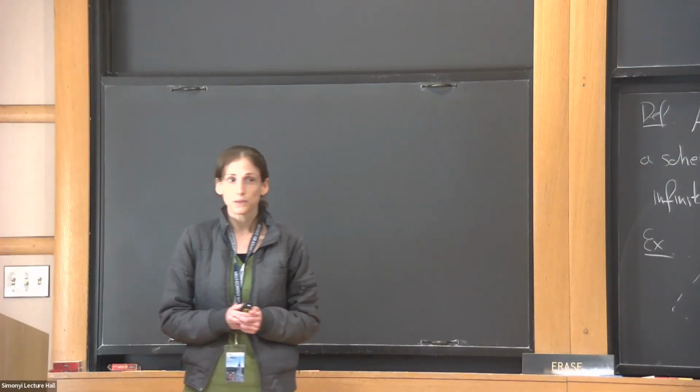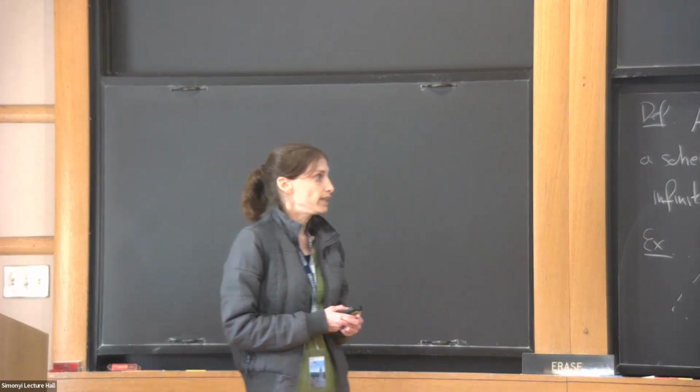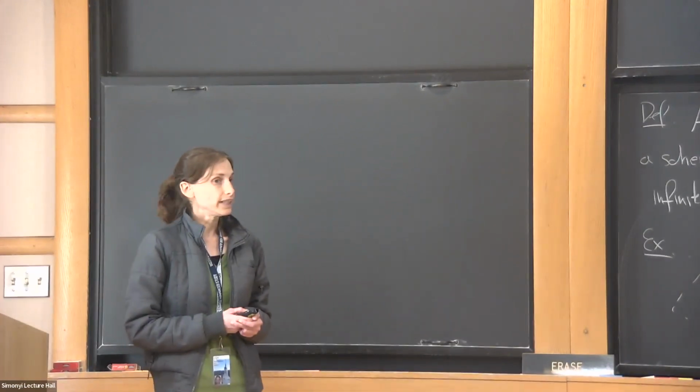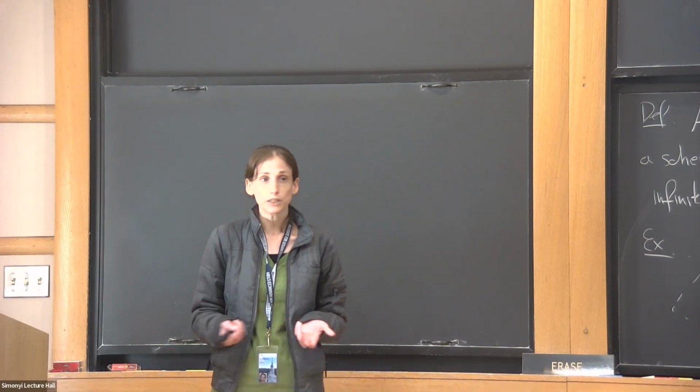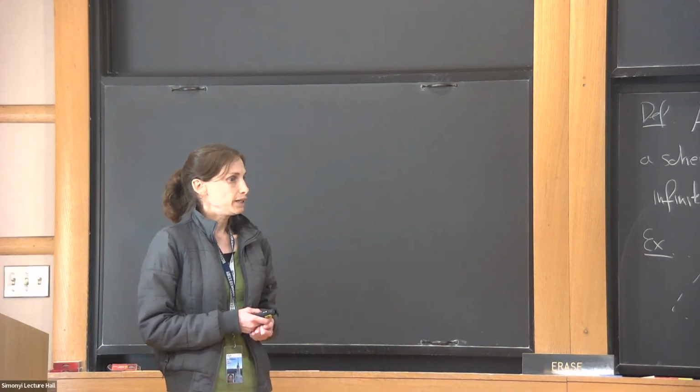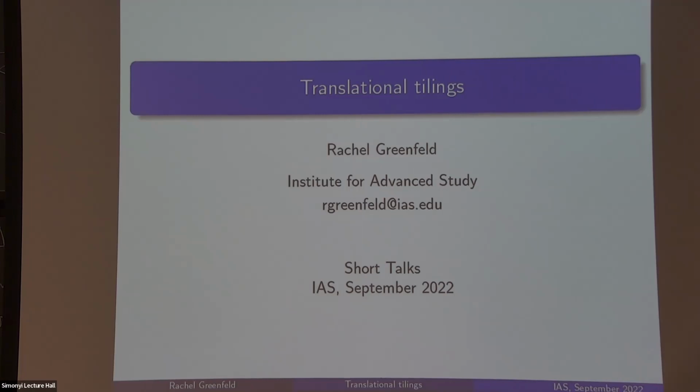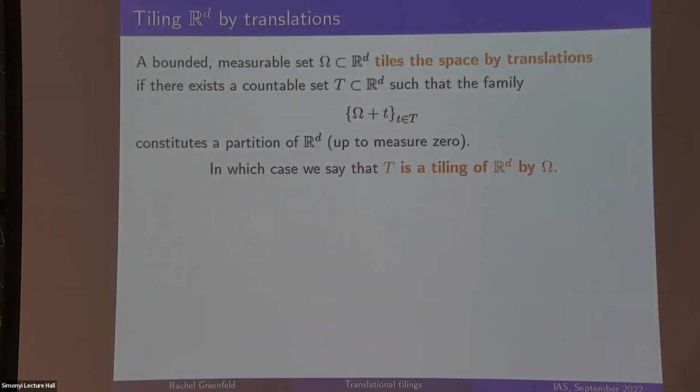One very good example of such a problem that I have been studying recently is the problem of understanding the structure of translational tilings. So I thought it would be nice to share this field of research with you. So Simone yesterday talked about tilings as well. Today we will restrict our attention to a very special type of tilings where we allow only translations and we tile by only one tile. So to be more precise, I'll start by defining translational tilings in the Euclidean space.